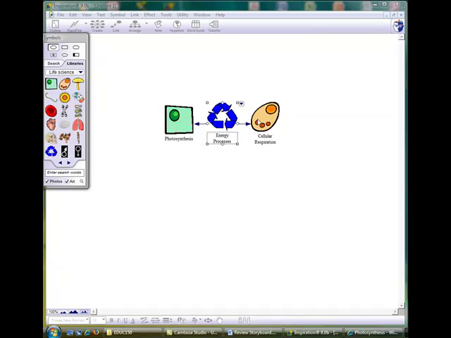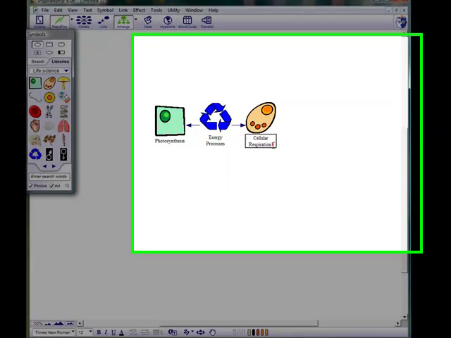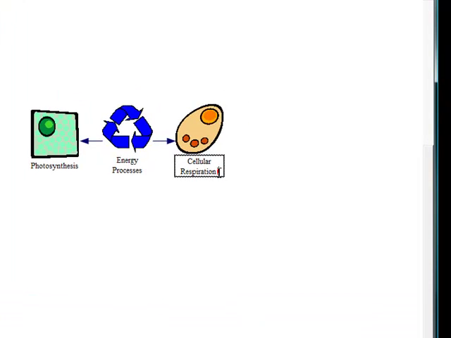To do this, we can use the Rapid Fire tool. The Rapid Fire tool is very helpful because it allows students to add many options at once. You can do Rapid Fire with links or without links. Just click on the Rapid Fire, type in the name of a process, and press Enter. It creates a bubble automatically.